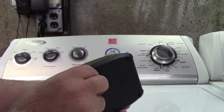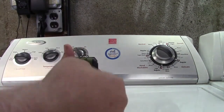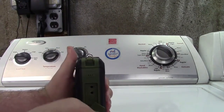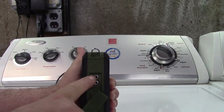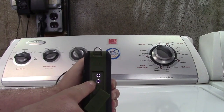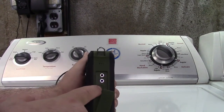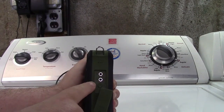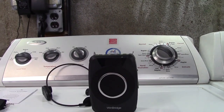This side here says Mic Aux SOS. Now, it's a wireless microphone, but that's not going to stop you from plugging in a wired microphone instead. The aux in, like I said before, if you have an old boombox with a cassette player, you can plug that in, something like that. And SOS, I'm going to demonstrate a little later, that puts out a siren-type sound from the unit here. This has built-in Bluetooth 5.0 as well, so you can connect a phone or a tablet up to it and play your music through there if you want instead.